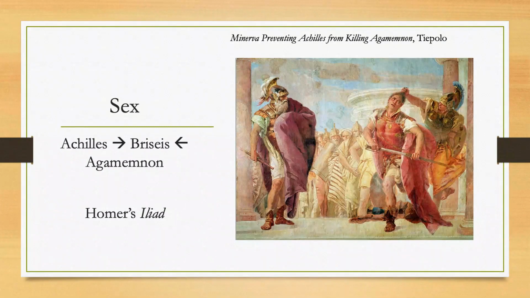He basically withdraws from the war and sits in his tent with Patroclus. And we see this scene highlighted in Homer's Iliad. In this scene of Minerva preventing Achilles from killing Agamemnon, we have the argument where Agamemnon has stated he's going to take Briseis away, and you have Pallas Athena swoop in, or this title calls Pallas Athena Minerva, but that's the Roman name for Athena. And she's literally gripping Achilles' hair to stop his attack on this king.